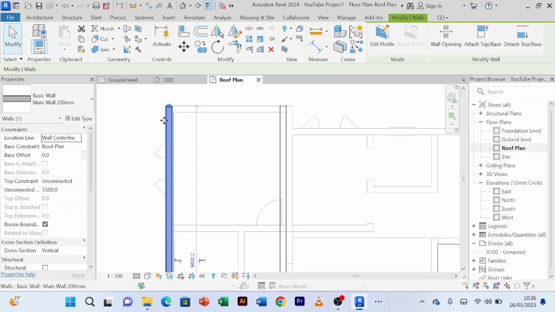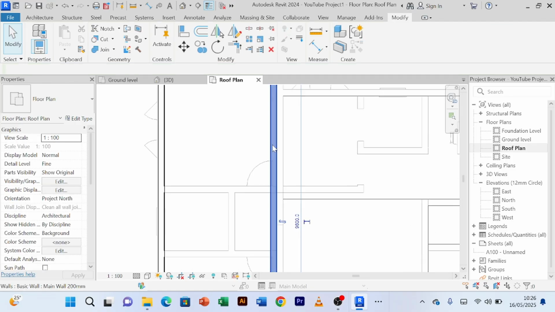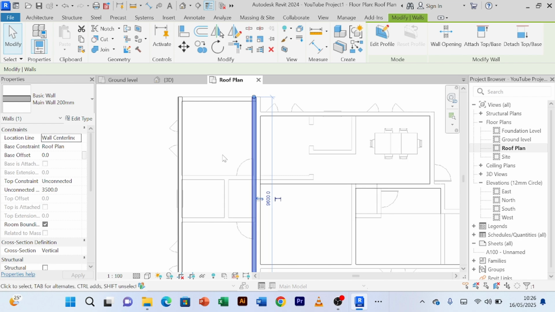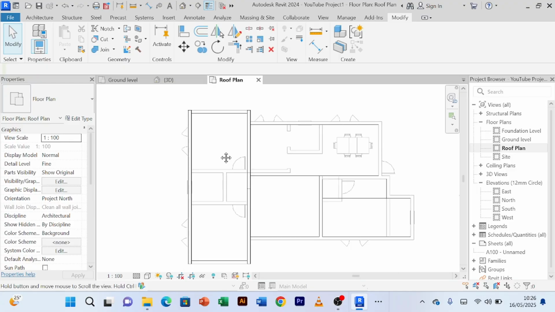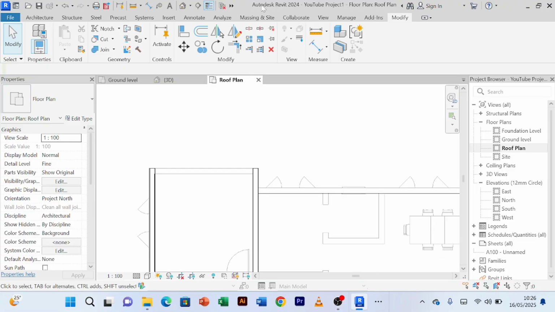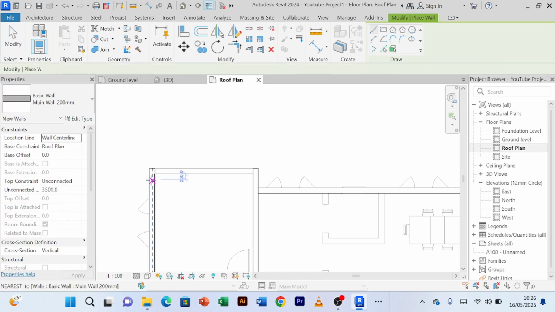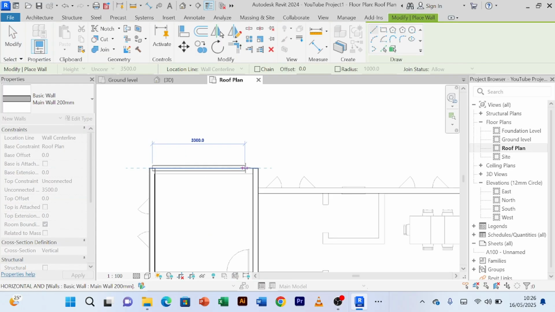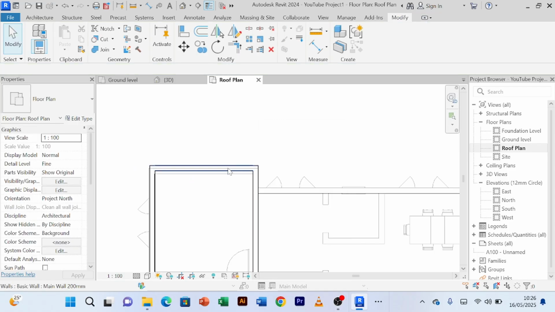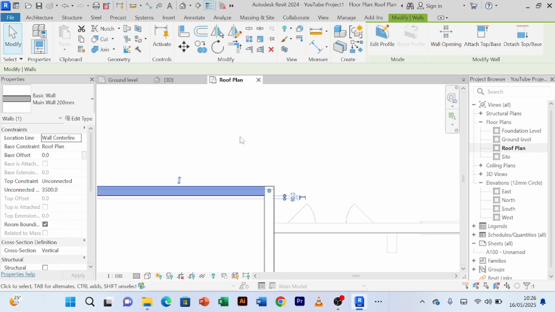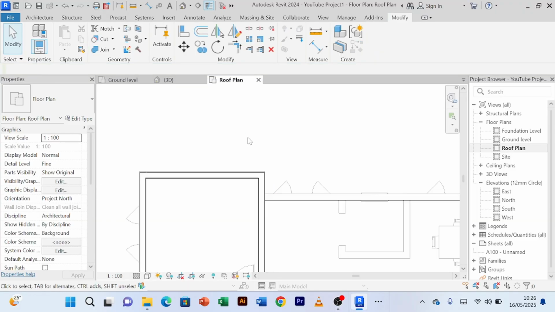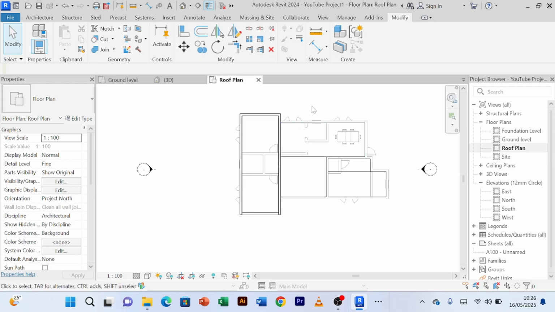Then of course we want this wall to really sit on this. Then this one has to sit on this, like that. So we click on this wall, we create similar, then we draw this one here. I don't know why I keep drawing it outside there.